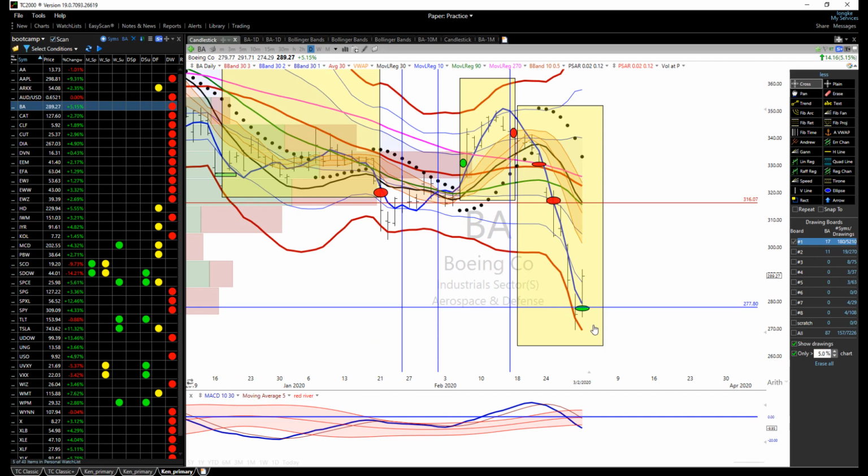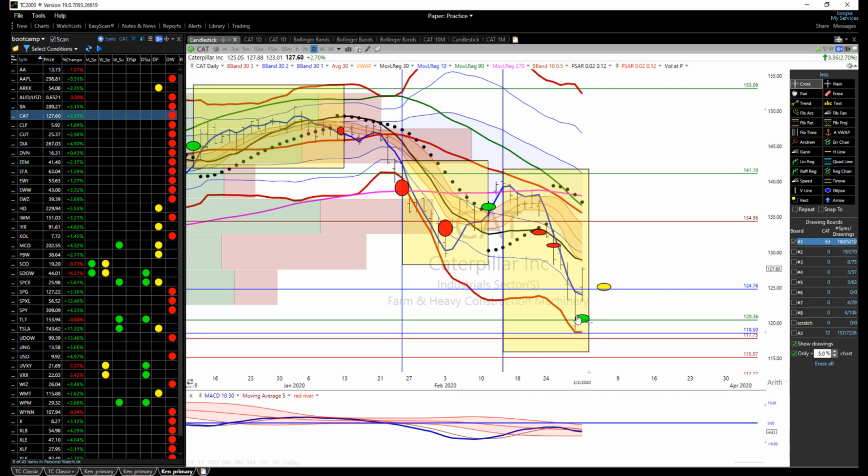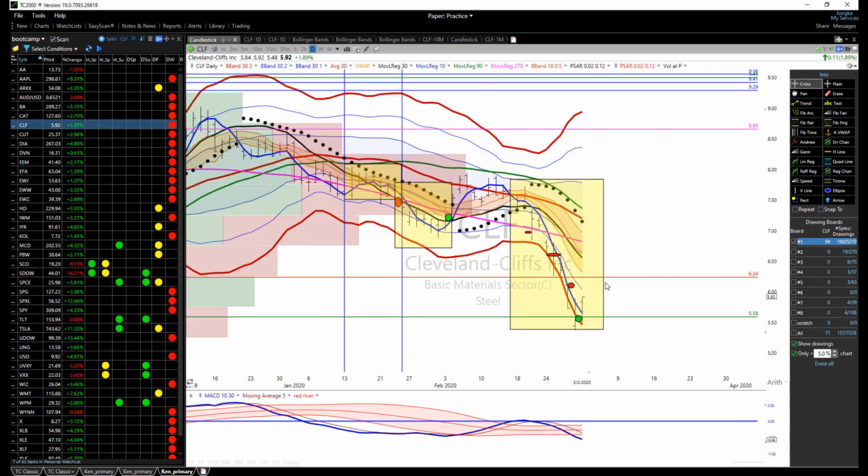Boeing was one where we cashed. We were ready to cash it. We had moved our stop down to here. It gapped open right here, sold off, and then as it started moving up, I just cashed a 2-bagger in Boeing, and it closed pretty strongly along with strength in the Dow. Caterpillar was one where we cashed it Friday. I thought really hard about this one because it gapped up above Friday's high and then closed really well. I had thought really hard about playing it, but I wasn't ready for that yet. I was too busy on the intraday and getting the market call right, but I think Caterpillar's one that I'm ready to get back into tomorrow.